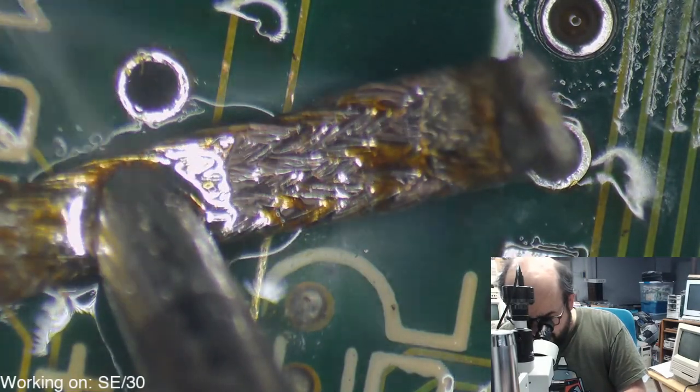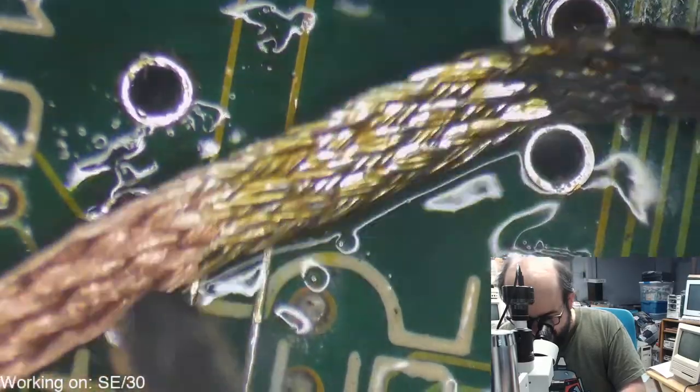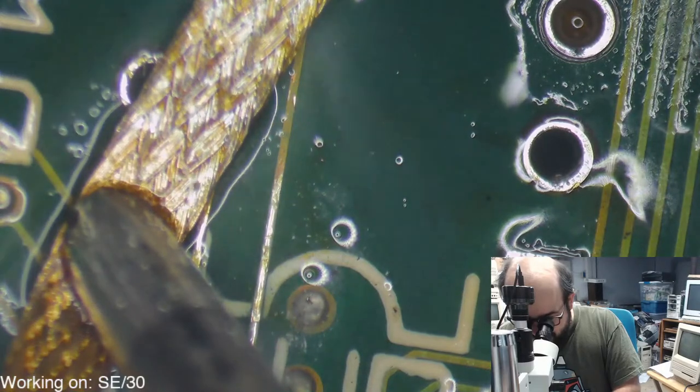But I think you said you got a microscope. Wait a second. Yeah, you got a microscope, so never mind. You'd be looking at the same thing I'd be looking at. So. How is your microscope, by the way?